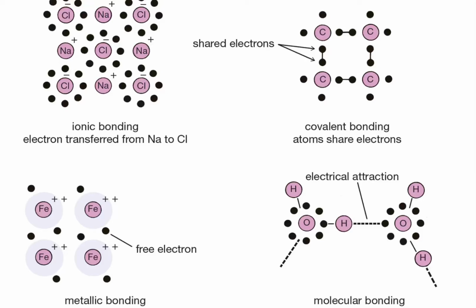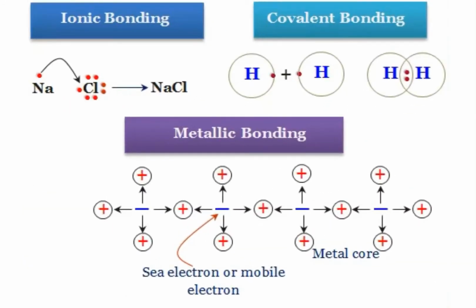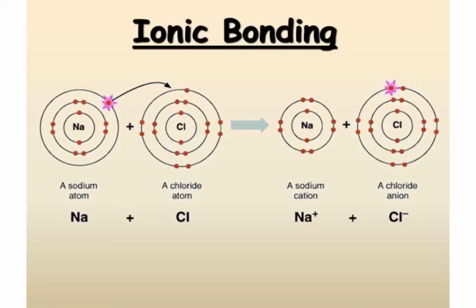A chemical bond is a lasting attraction between atoms, ions, or molecules that enables the formation of chemical compounds. The bond may result from the electrostatic force of attraction between oppositely charged ions, as in ionic bonds, or through the sharing of electrons, as in covalent bonds.